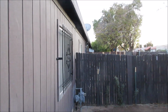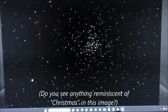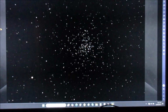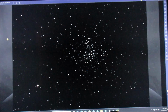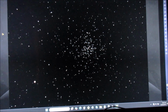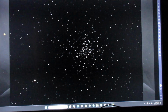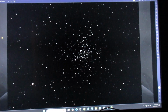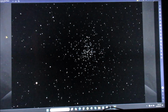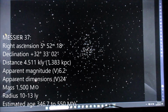Feliz Navidad. All right, it's Christmas night. The time right now is a little after 8 o'clock. I spent the evening methodically going through the mount and the scopes. I started off with the ST80, did an alignment with that, and then once I got the ST80 optically aligned, I then progressed to El Quattro, the 150 ED. Once I got the optics lined up using an eyepiece, I then dropped in the ZWO system with the ASI Air, and you're seeing the first image of the evening. This is Messier 37, an open cluster in Auriga. I'll provide more information later. Right now what I'm doing is detailing out what I need to do in order to get set up.